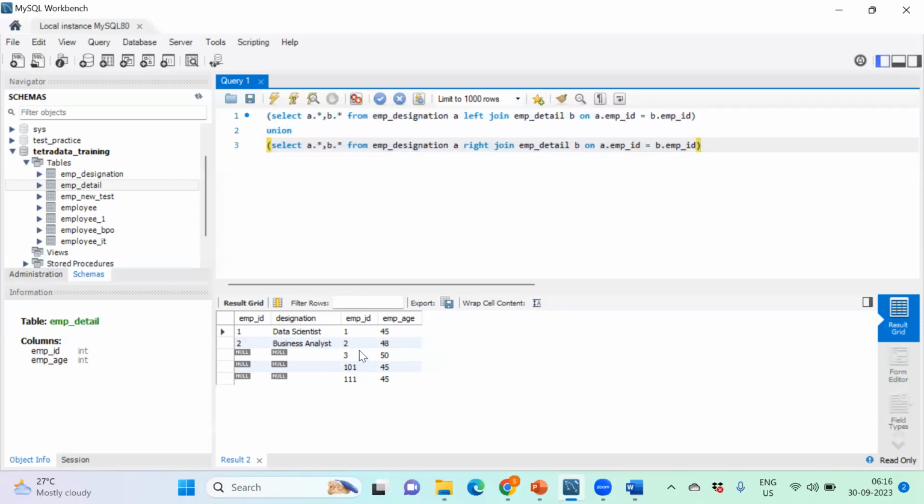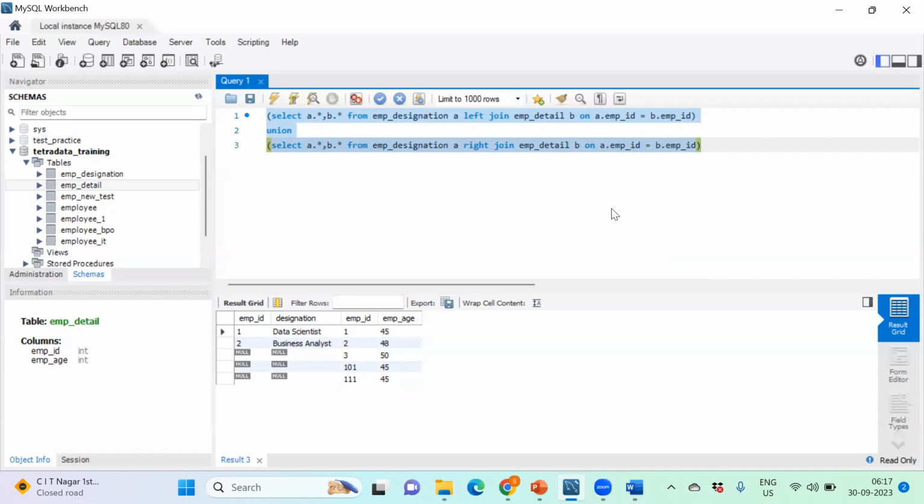In the employee detail table, I inserted new rows yesterday, if you remember, for joining with the employee table. That 101, 111 doesn't have any value in the designation table. So this output I'm receiving. Fine. So what is a view now? Suppose I need to run this query on a daily basis and get the output. Instead of running this query daily, I can put this logic in a particular view. How to create a view? I'm copying this logic.